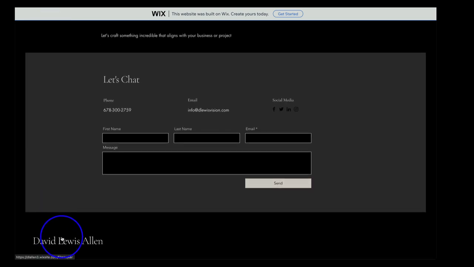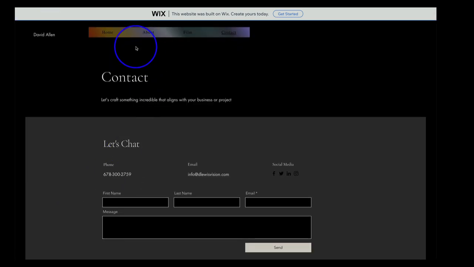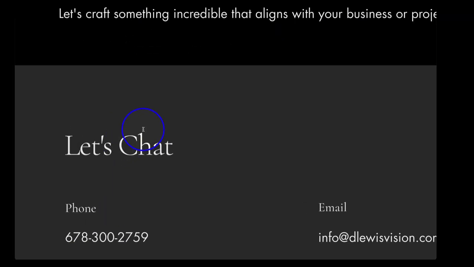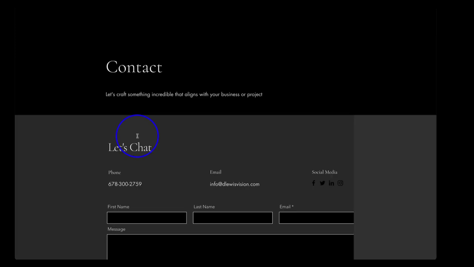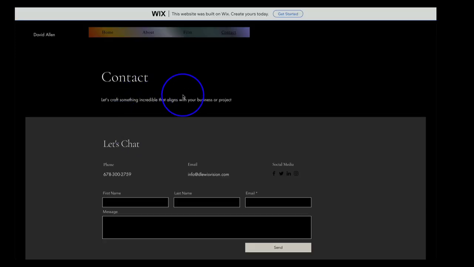Also, this is a different font. We want to stick with 2 fonts. Anything that you have that is paragraph text is going to look well when it is in your navigation. It's going to be easy to read and it's going to match. Paragraph text ideally is going to be like this, sans serif. This is a serif. You can see it's got the strokes on the letters, and this is sans serif without serifs.